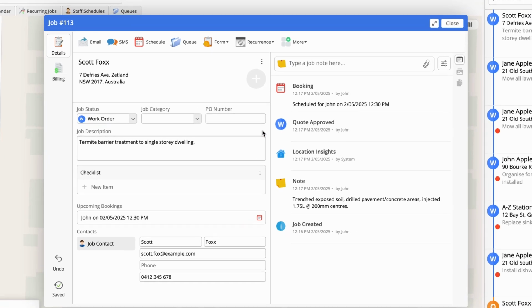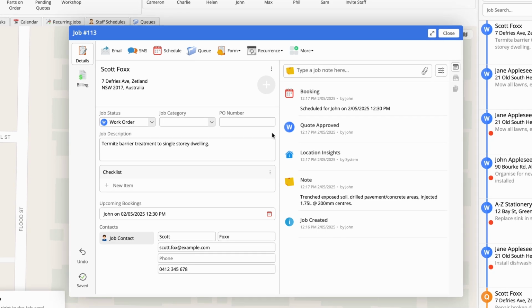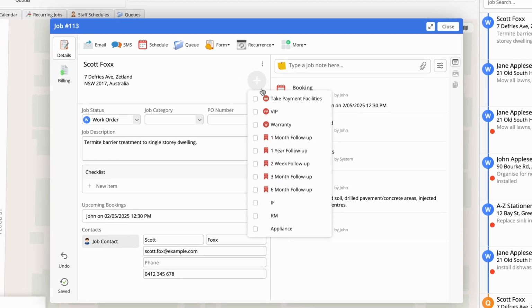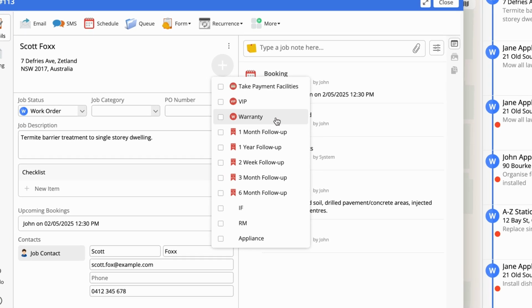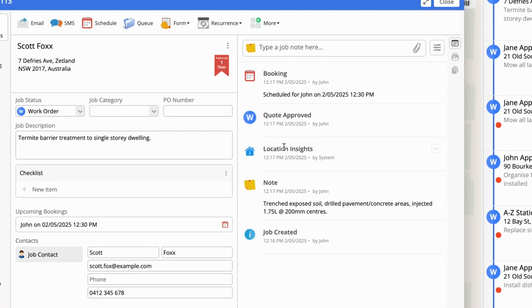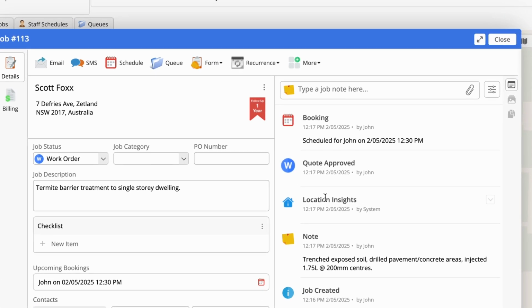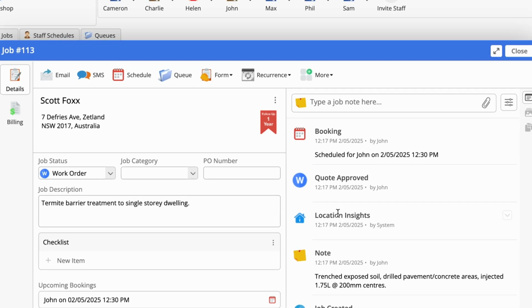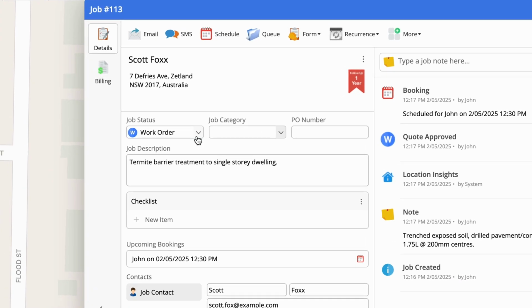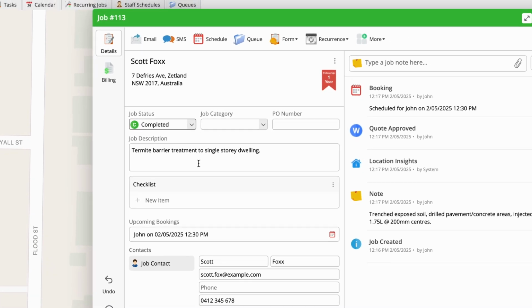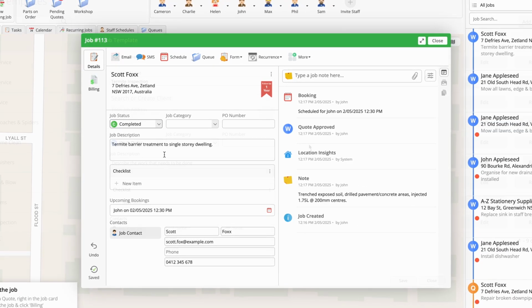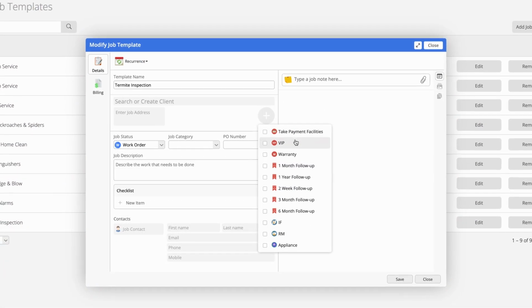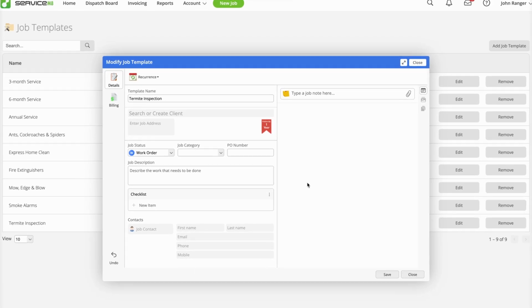For example, let's say you've just completed a service for a new client and it's something they should get done once a year. To set a reminder in the job card, you can apply a reminder badge. This will trigger a reminder to arrive in your ServiceM8 inbox up to 12 months after the job is completed. Be sure to apply the badge before updating the job status to completed. A good tip here is to apply the badge in your job templates so you don't forget.